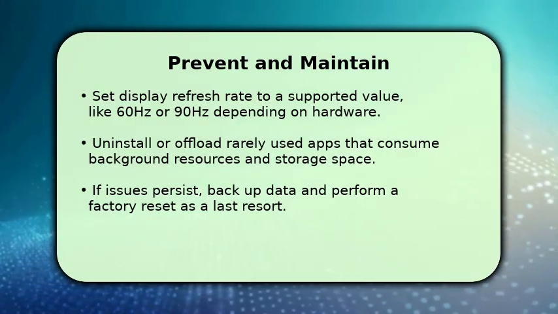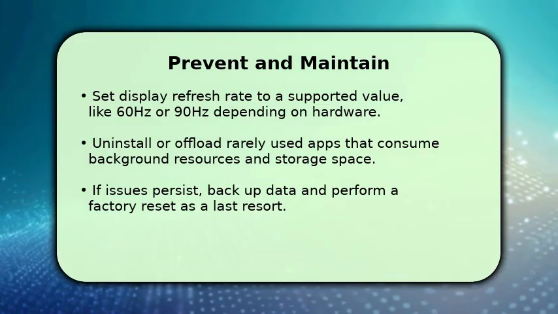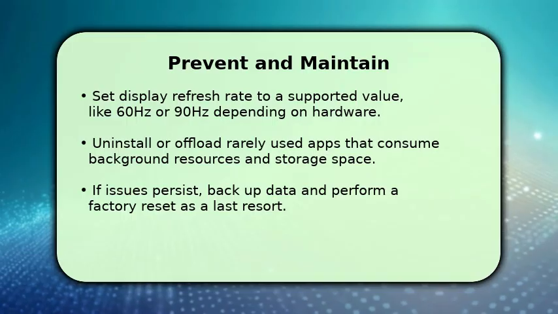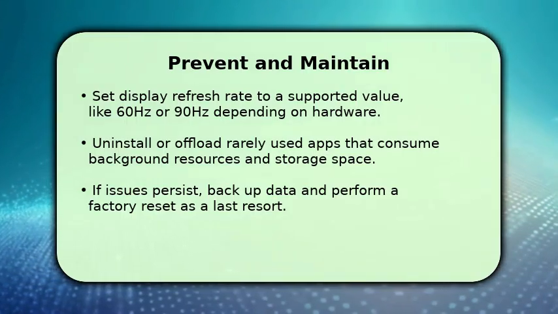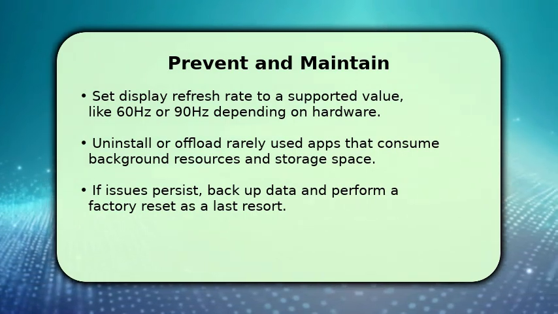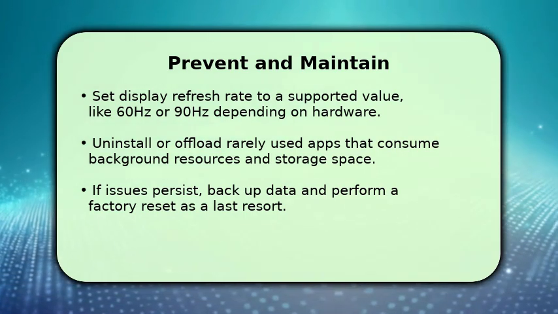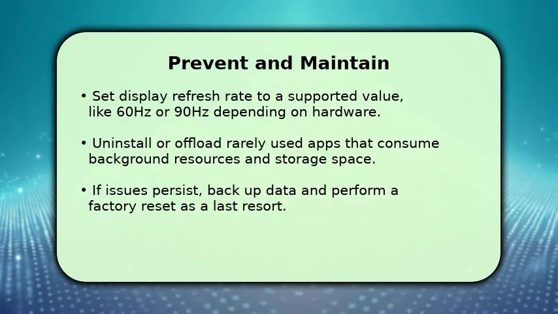Use performance or high-performance power modes when running demanding apps or games. Uninstall or offload rarely used apps that consume background resources and storage space. Keep firmware and app updates automated to receive GPU and display optimizations promptly. If issues persist, backup data and perform a factory reset as a last resort.